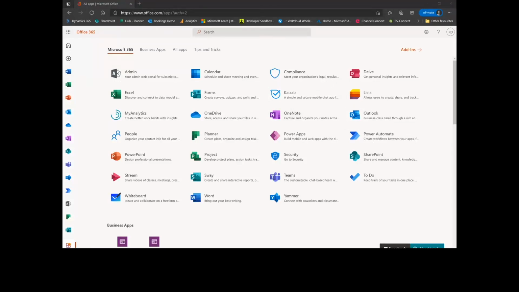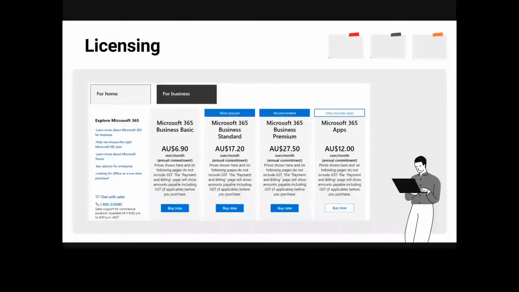So the next thing that I wanted to touch on was the licensing side of things. So there's different subscriptions that include different apps within the Microsoft 365 realm. And when I refer to Microsoft 365, I'm referring to what used to be called Office 365, just to clarify here. Microsoft, in their infinite wisdom, changed the name of it last year. So it's now Microsoft 365. So the easiest way to tell which subscription you have, if you don't know, just by looking at the pricing, and this is all available online, is just to go into office.com, go to all apps, and just see what you have there as your inclusions.